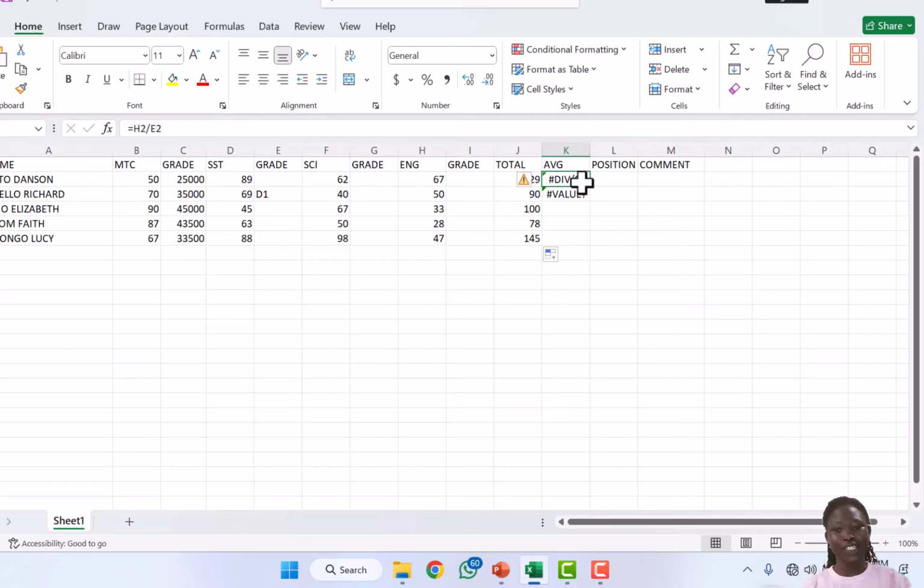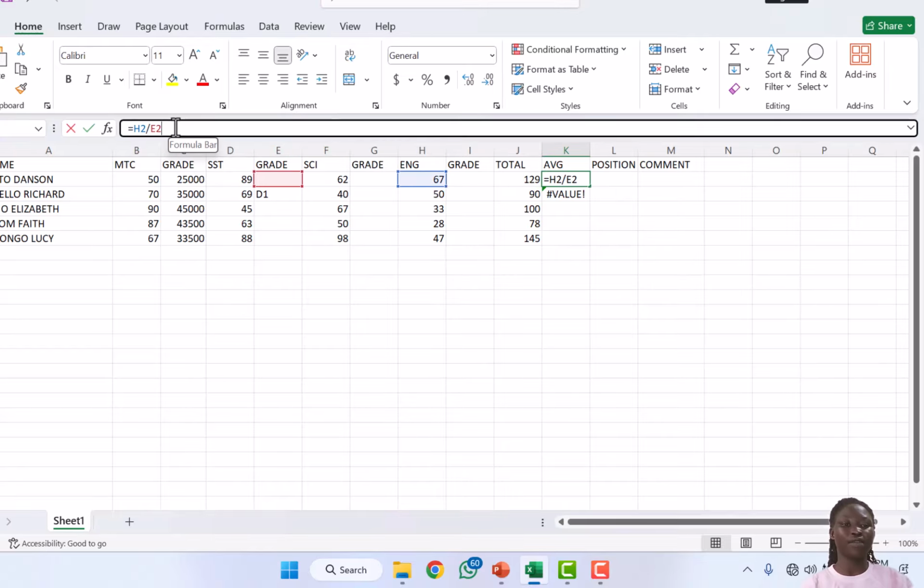So in Excel, this is the same thing. It will give you this error, which is division by 0. So it doesn't work unless you divide by a number. 0 can be divided by other numbers, but dividing a number by 0 normally gives an error. So that's why we have an error there.